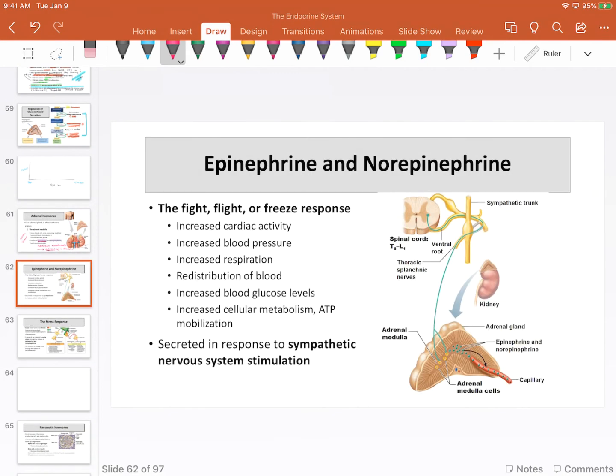Anyway, so if we go back down here and we look at this, what we end up having is a signal that actually comes from the brain, from the hypothalamus itself. Okay, so up here, hypothalamus. That autonomic nervous system processing center sends this information and travels down the spinal cord until it gets to the appropriate autonomic neuron in the autonomic nervous system. Specifically, if we take the autonomic nervous system, I'm going to abbreviate that ANS, autonomic nervous system controls all of the involuntary processes, and we can divide that into the sympathetic and what's called the parasympathetic.